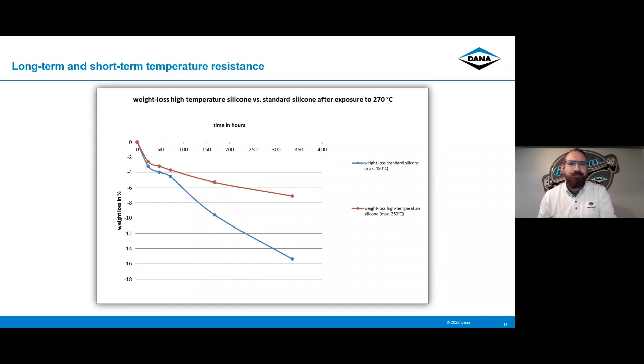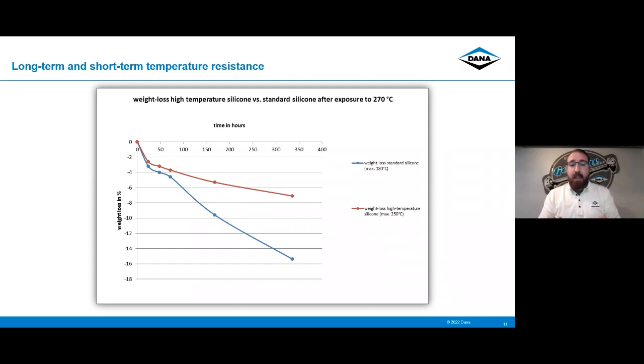So another factor when we're talking about curing silicone is weight loss, right? The longer that silicone is in a high temperature environment, it will break down. So the higher the temperature is, for the longer duration, we'll start to see that material lose weight, degrade, and become brittle ultimately. Now, when we're talking about high temperature, we're talking somewhere around 250 degrees Celsius, 180 degrees Celsius, fairly high temperatures for extended periods of time.